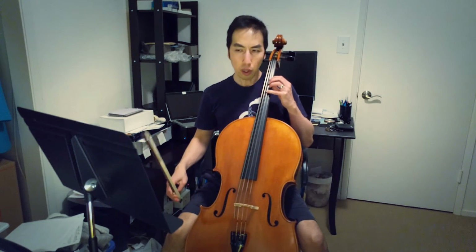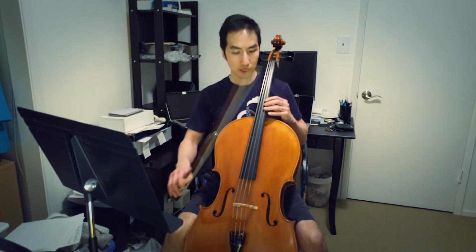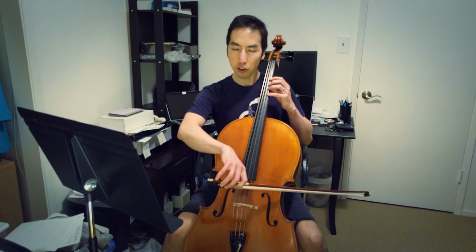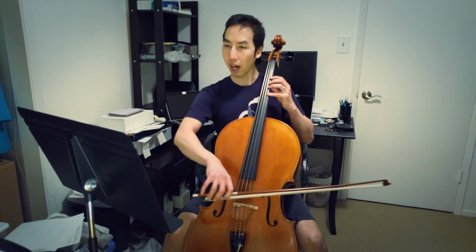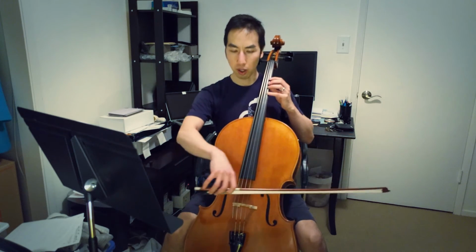And that's actually quite a beautiful sort of high sound that I haven't experimented too much with on the cello, besides the second position etudes. But you can really hear some very beautiful sounds on the higher registers as well as the low C's where you hear that vibration. But the higher notes really sound nice as well on this cello.